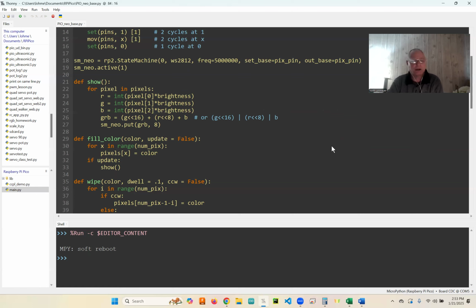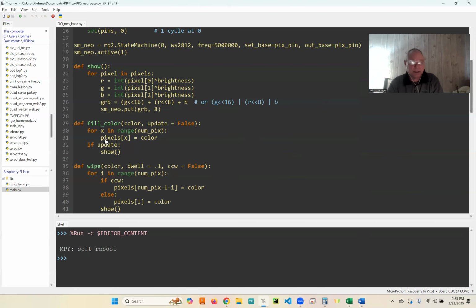So you'll see throughout here, sometimes I have the pixels fill color as true, and sometimes I don't. The cool thing is you really don't have to remember what this update is if you don't want to, because this one has got to be here. So you can just put a color, a tuple or a list of 3 colors, and then put a comma and put true, and it knows that that's the next one in line, and it's going to just do it.